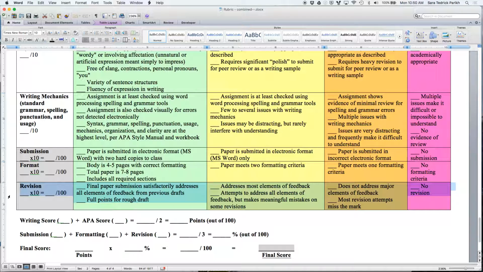I'm looking to see whether you're actually acting on the feedback from previous drafts. Now, that doesn't mean that you have to take a paper from a C to an A quality. It's not about just did you somehow become a perfect paper. For APA, I do have really high expectations because it's pretty mechanical. There's lots of resources, including my office hours, including the writing center, including the librarians, including tons of stuff online. But for the paper itself, I'm looking to see that you've gone up a point or two in each category, that you have addressed all, that there's no comments that you just completely blew off.